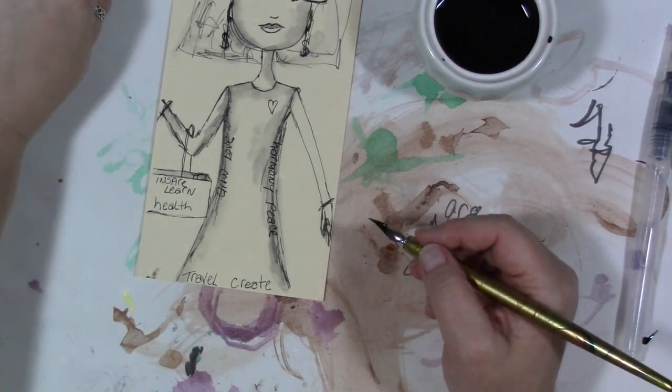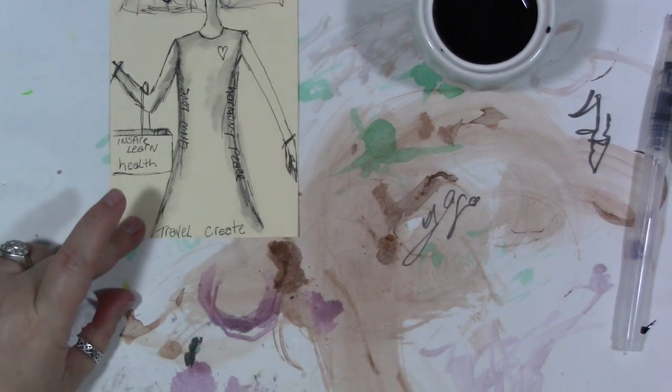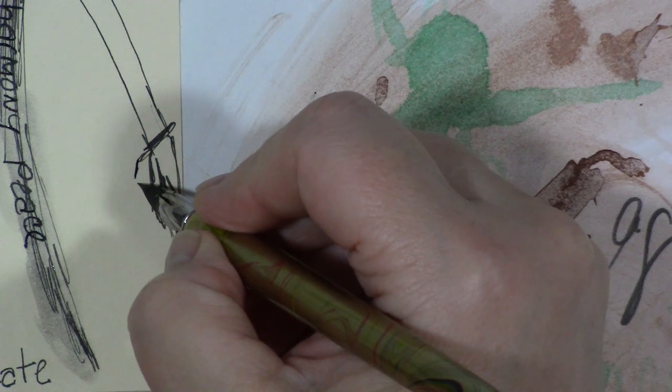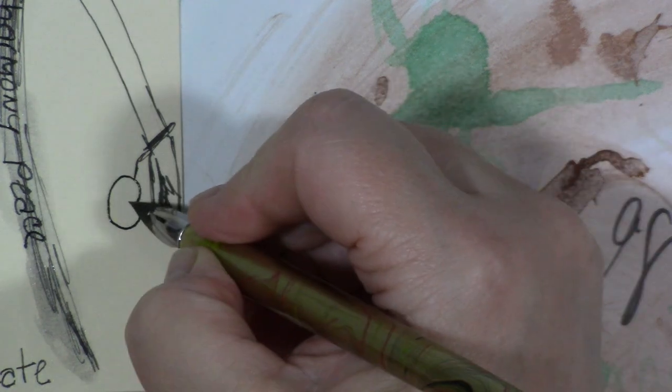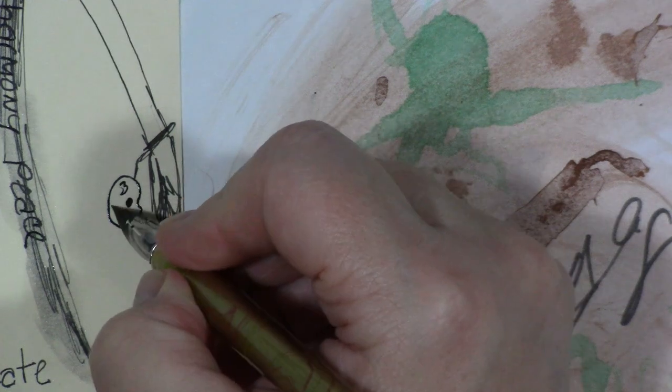Let's see if we can zoom in a little bit more. There we go. So that was kind of fun. So first I just drew a little line. Then I drew sort of an old-fashioned palette-y shape. Put a little hole, thumb hole. Drew some little blobs.